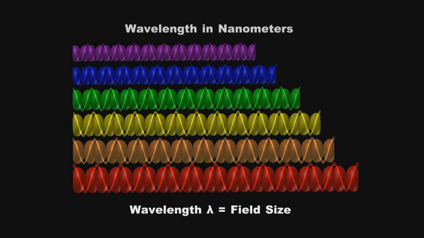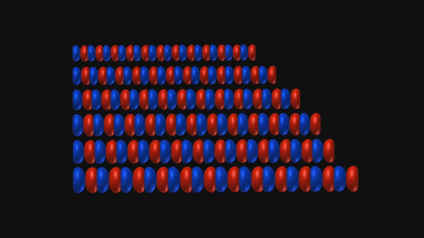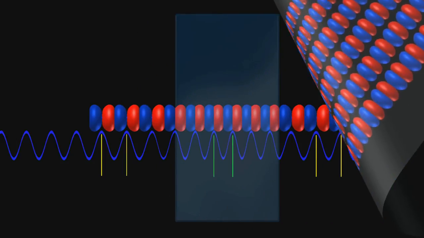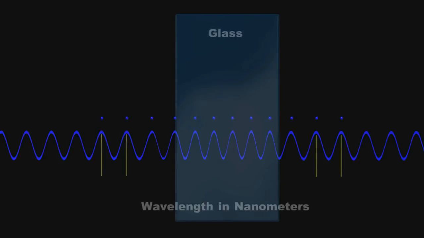Here we have rows of photon fields with a corresponding waveform. So you can now see that the waveform clearly represents the size of the fields around a photon of electromagnetic radiation. Now the fields are shown as red and blue polarity fields. This image represents what happens to the fields as a row of photons pass through the glass. Notice how the fields are compressed as they pass through the glass. Remember that the fields are actually invisible.